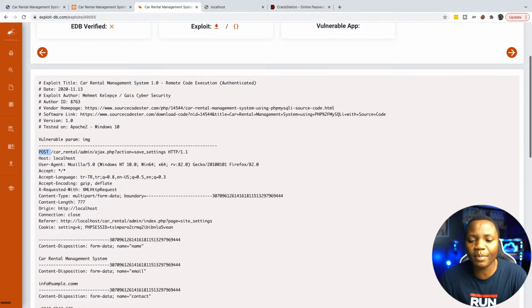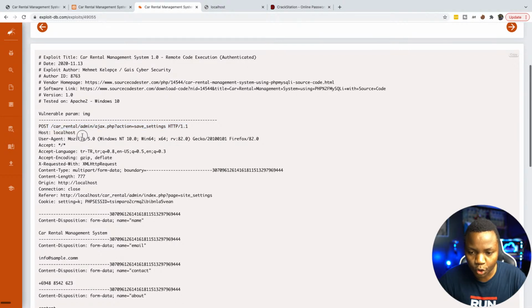But if you know how web applications communicate, you know, oh, this is a POST, so it's coming from us to the website. We are posting something. Hey, you post everything on Facebook, LinkedIn, WhatsApp and whatever. So this is a POST from us. It's going to the car rental admin, and whatever this thing is, save settings. So it's in the settings section. I'm getting the idea. First, I need to understand it's a POST request.